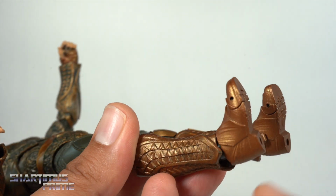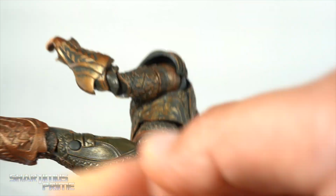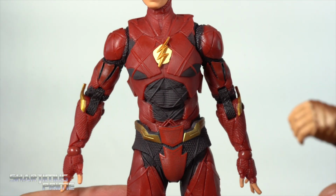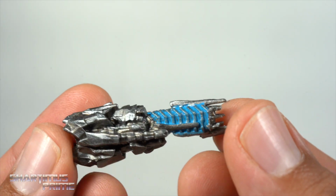And then again, right here, you can see the peg holes. And while he doesn't have the big old pouchy diaper, he can still move his legs all the way up. They always keep this crotch material very soft, which is pretty smart. So yeah, they really could have gone smaller with this whole waist piece that we're seeing right here on Flash. Now, Cyborg comes with this little laser cannon dealy, or is it a sonic cannon?